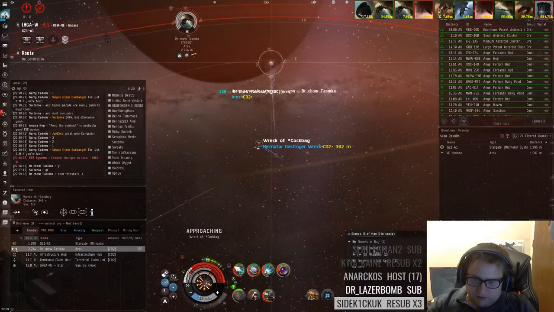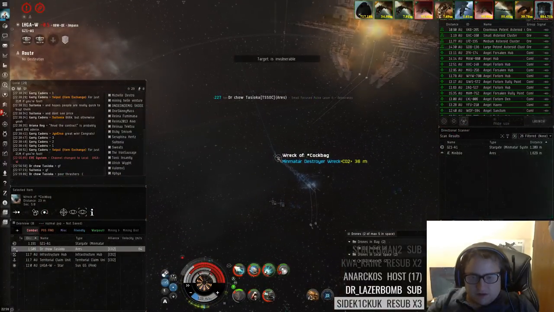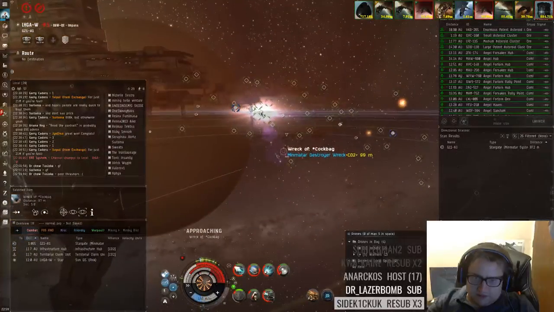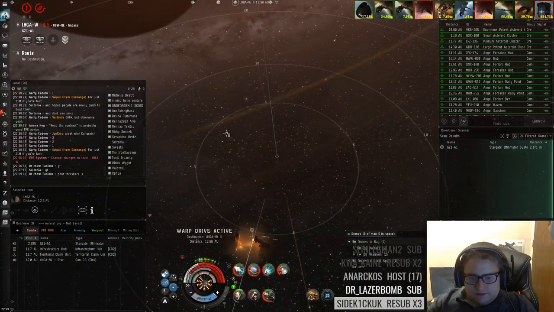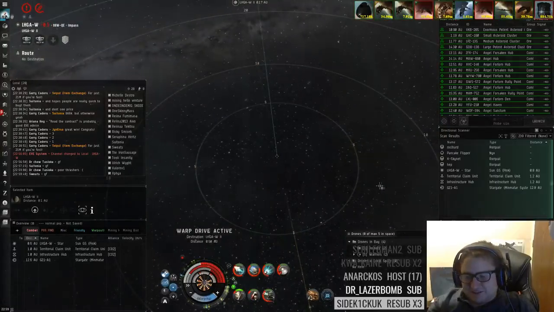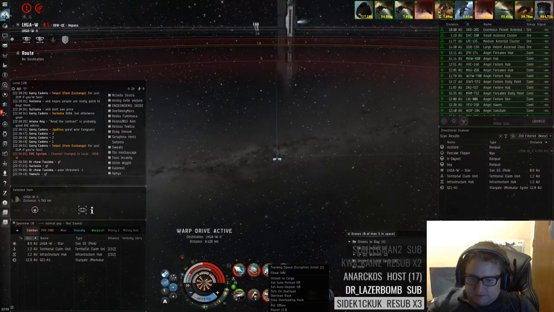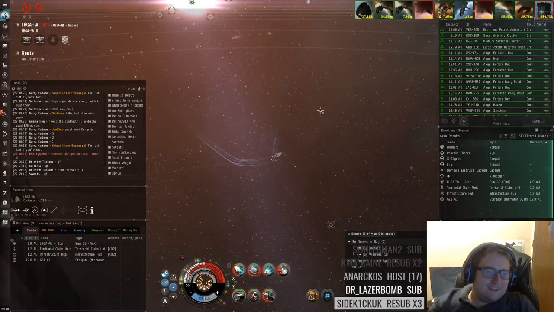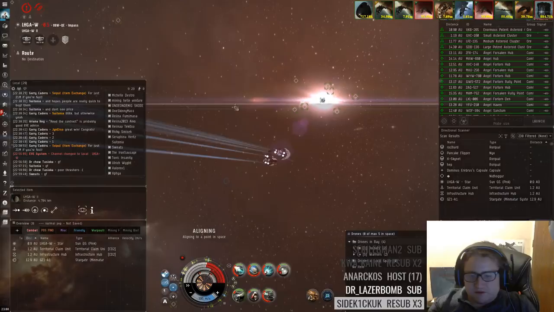Oh, is he off the gate? I mean, not really, but... we have a gate fire. Warp drive active. Kasliak is the biggest cuck. Rip all my paste. Oh, it was a pod, fuck. I don't know, I wasn't even that good in the fight. I was quite rusty.